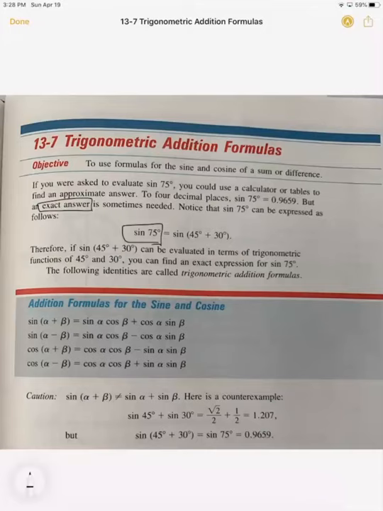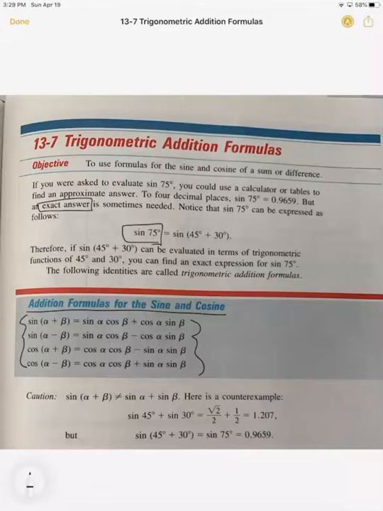Now, down here in the gray, we have the addition formulas for the sine and cosine. These are 4 special formulas that you will be using in this section. You'll also be using them again when you get to honors pre-calculus as a junior. But for this year, you obviously don't have to memorize them because everything is open book. When you become a junior, unless we have another COVID outbreak, you will need to know these formulas. So for this year, you just have to be able to apply them.